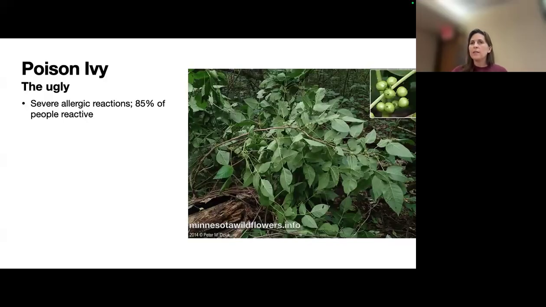All right, so the ugly poison ivy. 85% of people are reactive to poison ivy to some degree. Many of those people are severely reactive to poison ivy. And the concern comes in with the secondary transfer, and that includes to children and vulnerable adults in particular. So let's say a dog runs through the poison ivy, comes inside, and then spreads poison ivy all over the furniture and the kids. Now all of a sudden we end up with a really big problem, right?